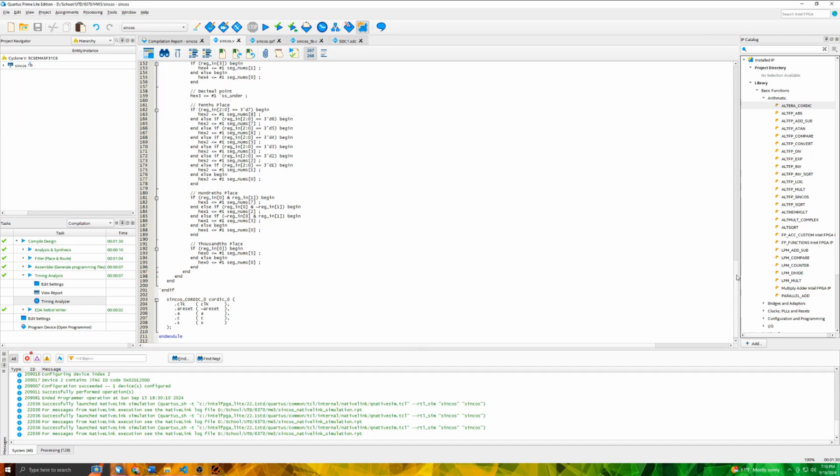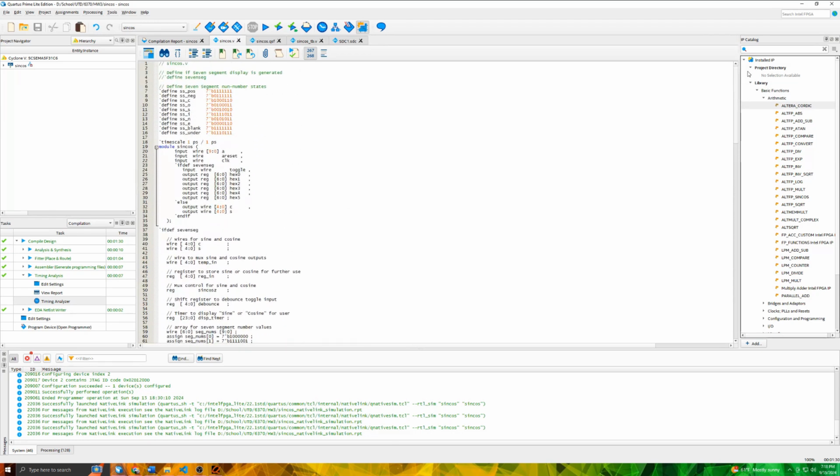What we have here is code where we can enable the 7-segment display if we have this defined in the code.